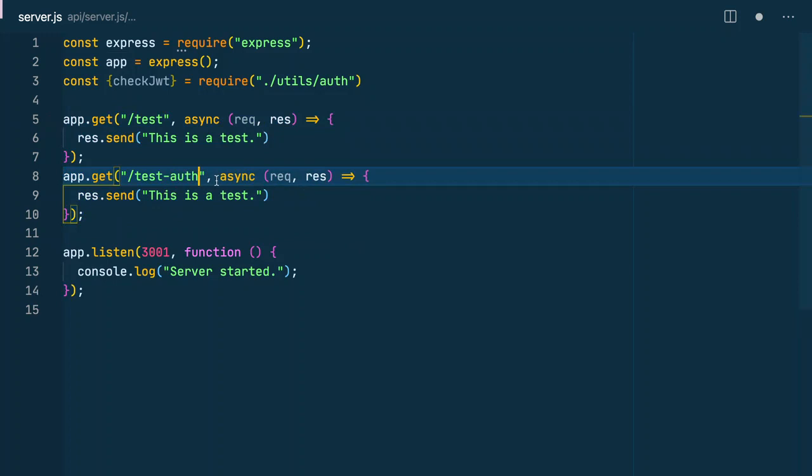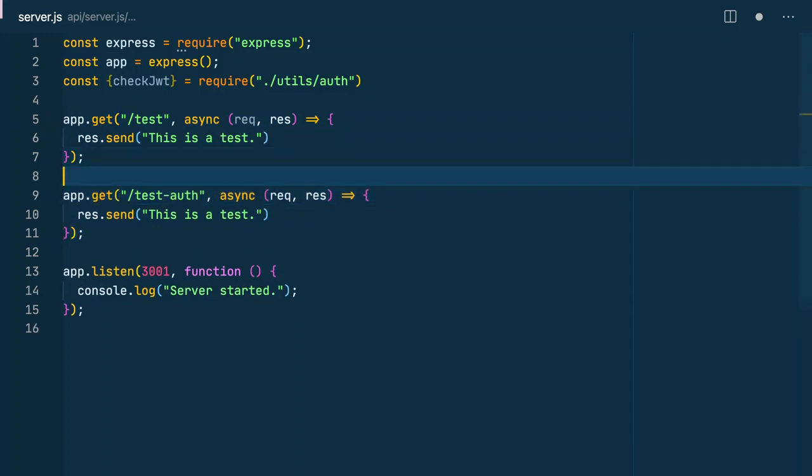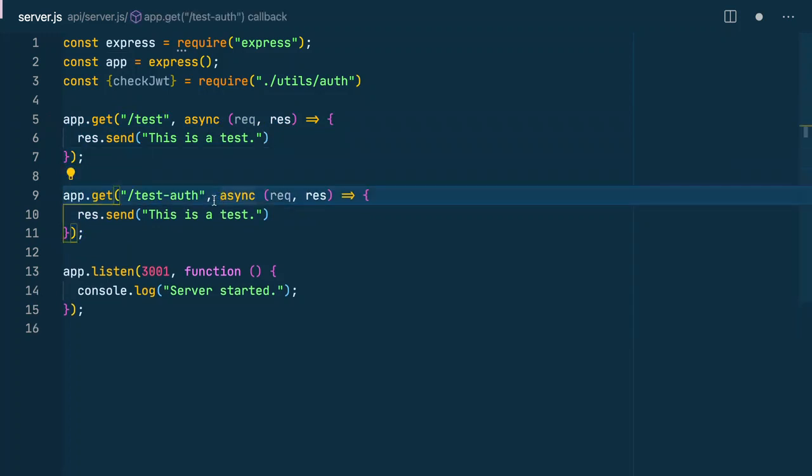And I'm going to add in the middleware that is going to check and test whether or not the request has passed a valid JWT, JSON Web Token. I can add that anywhere in the chain. So let's follow the logic. We have a route that's being hit, test-auth. We have some middleware, which is checking the JWT. And if this fails, if it's an invalid JSON Web Token, then we'll return a 401 error, unauthenticated. Otherwise, we'll continue, we'll process the request, and we'll say, this is a test.